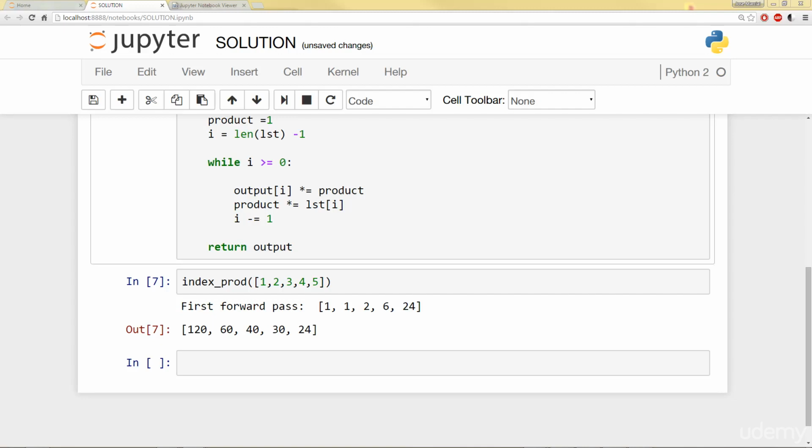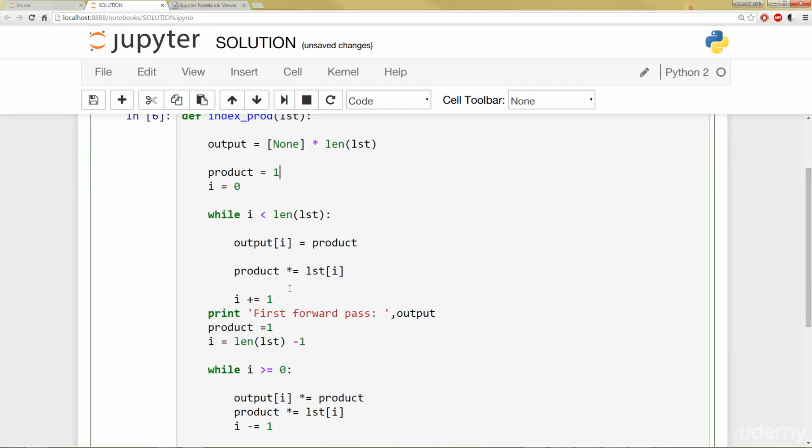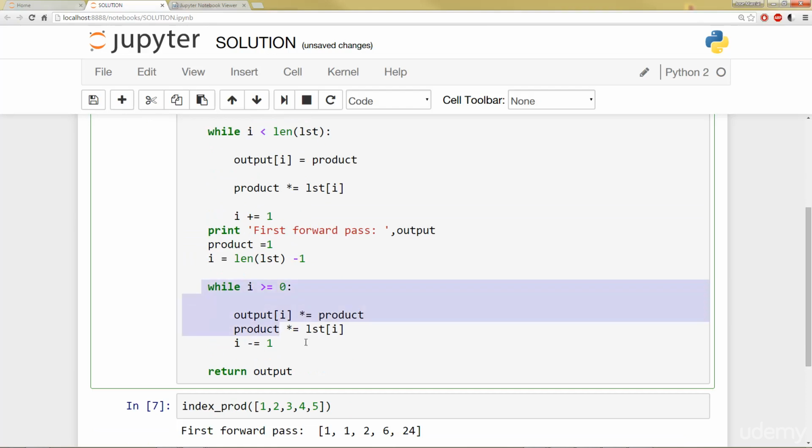Okay. Luckily here, we're just using O(n) time and O(n) space complexity. O(n) space complexity because we initially create a list that's n. So if your list input is n elements long, then your output you created is n elements. So you're using O(n) space. And O(n) time because you're going one pass here in n, and another pass in n, which is going to be order 2n, but since 2 is a constant, you can drop it and just get order n time.